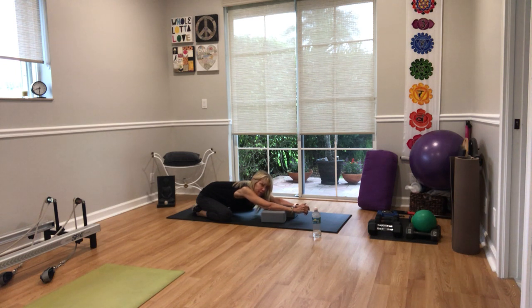Today, I think it's in the morning, but we're celebrating it tonight, is the winter solstice. So practice some warming movements in your own body today as well. The winter solstice, so tonight will be the longest night of the year. Good news is starting tomorrow, the nights get shorter. Happy winter to everybody.